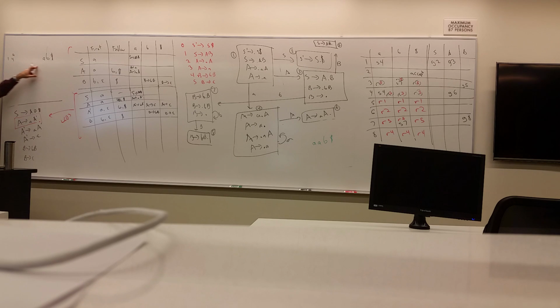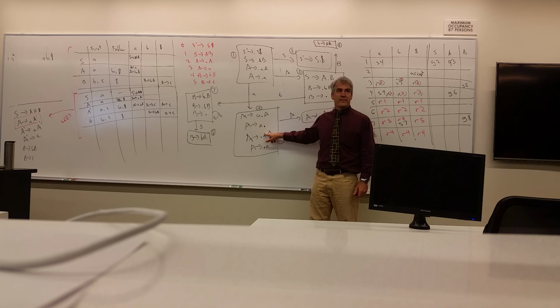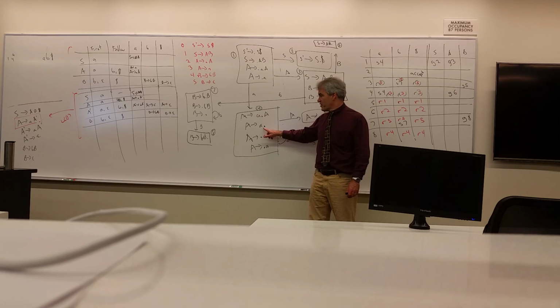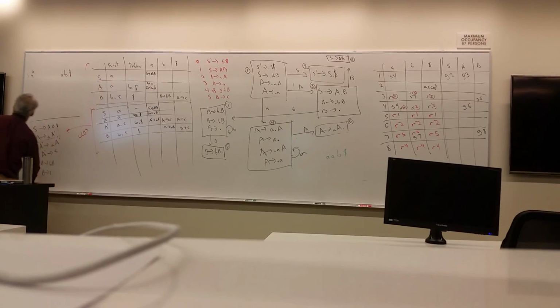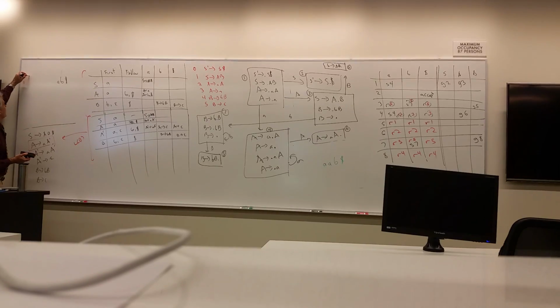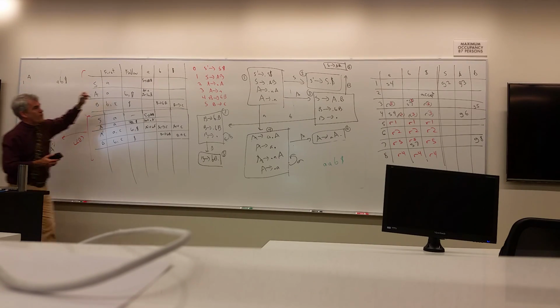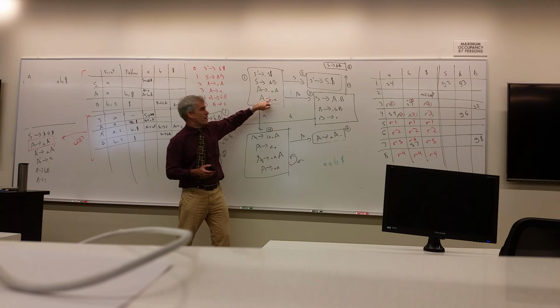So I've got my stack and my input. Remember, my stack and input concatenated together always form a valid partial derivation. All right, and so now I'm in state 4. What happens if I reduce, right? If I reduce here, I've got a problem. Because if I reduce, what does it reduce? I need to pop this lowercase a off the top of the stack, push on uppercase A, and go to state 3.